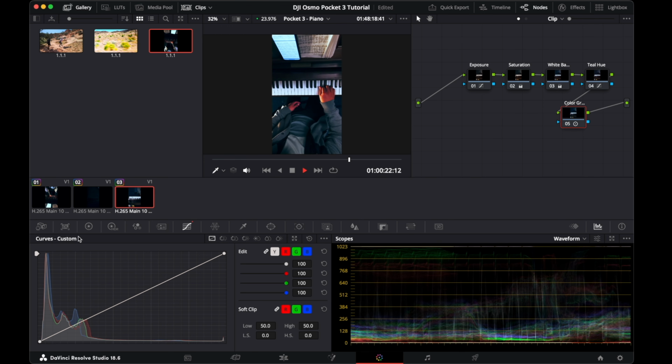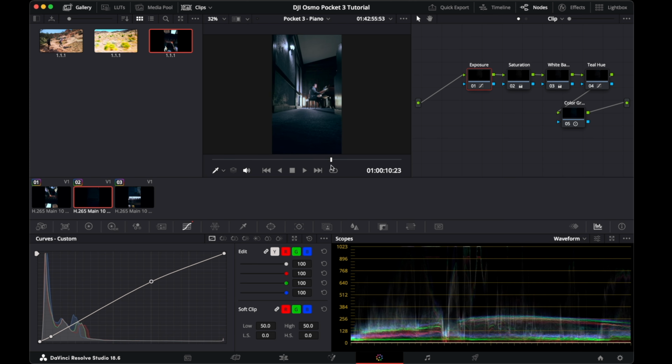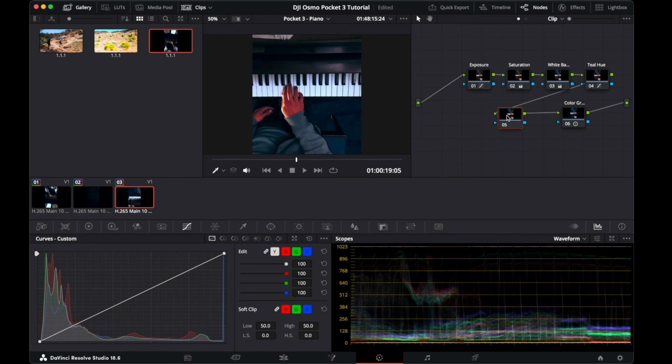The skin tones are a little crazy as far as the orange doesn't look as great. The danger to working with color grading is nailing your skin tones. Now, without making this tutorial too complicated, I'm going to click the teal hue here and hit Option S and add a new node, and we're gonna call this skin tone.